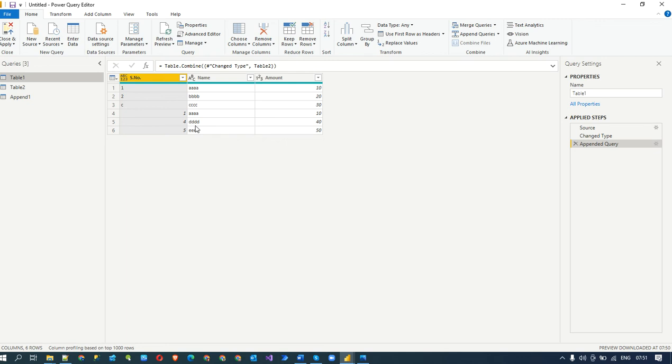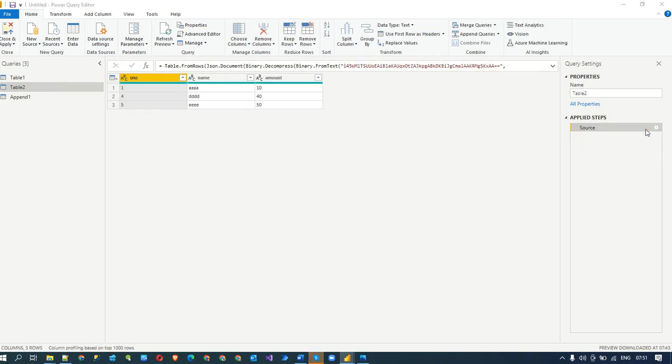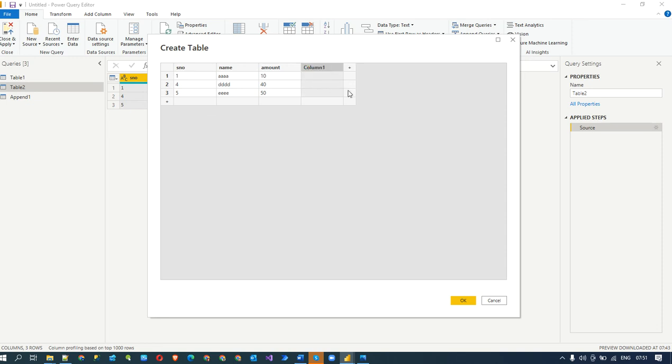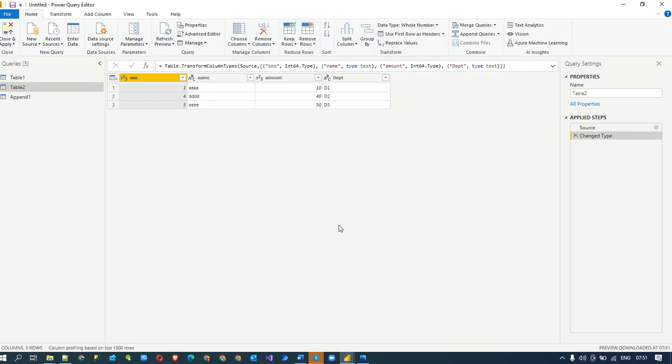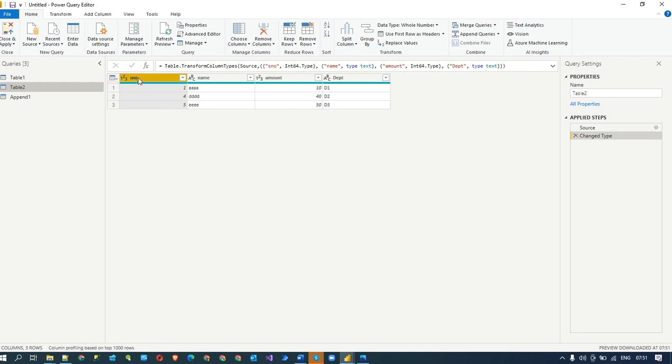If it is not the same, what will happen? You need to test this here also. So first let's remove this append query. That testing is over. What if I add one more column here? Let me go here and add one more column called DEPT, department. Just imagine, D1, D2 and D3. Here we have an extra column, but here we don't have that column. What will happen in the append? You see, here we need to change the names. See, everything is gone, right?